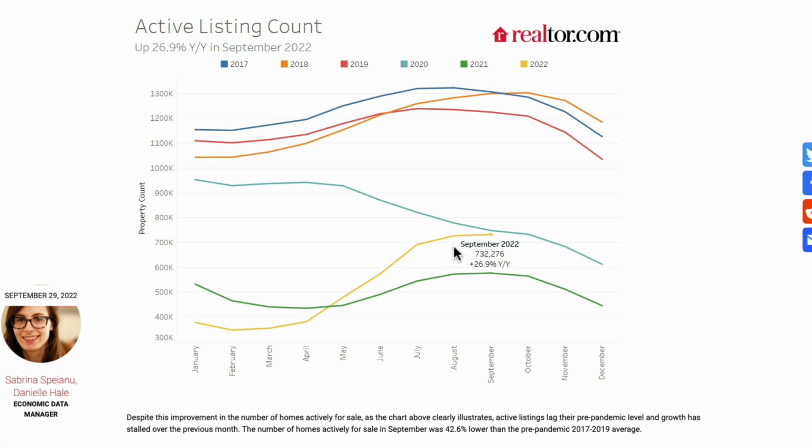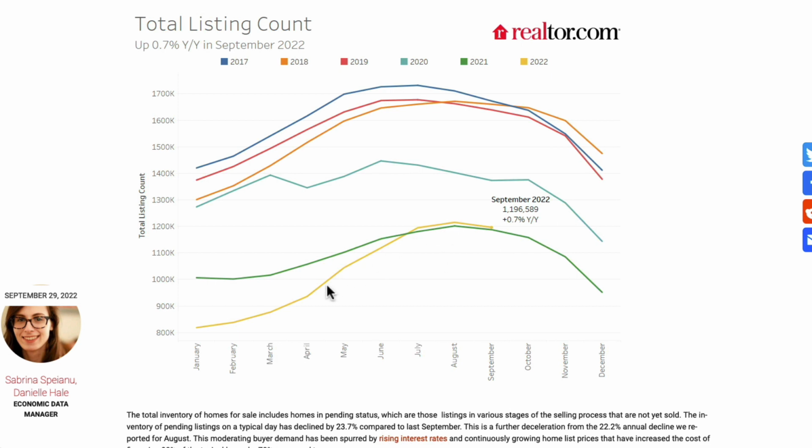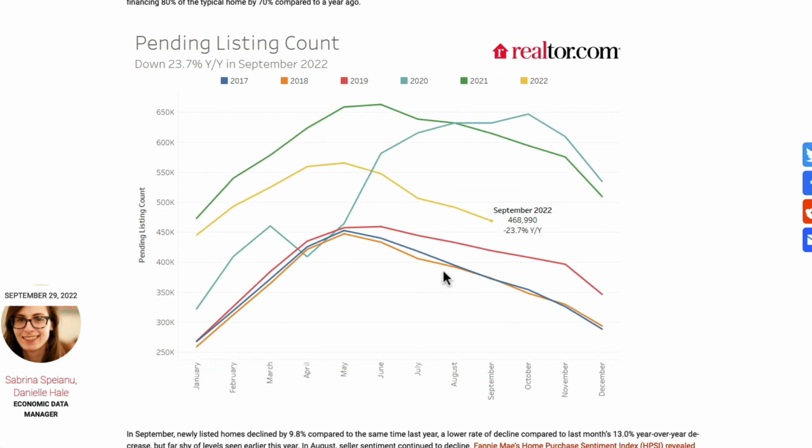So homeowners are just saying, well, I'm not going to sell in this market. I'll wait. We can see the same thing here with total listing count. It looked like it was elevating, and then it's rolling over. Now it's decreasing. It's only up 0.7% year over year, and this is 2021. Pre-pandemic is up here. So with higher rates, you have lower demand, but you're also getting lower supply. Home builders are not going to build spec homes, and homeowners are saying, I can wait before I sell. I don't need to sell right now, and they're just not listing their homes or are taking them off the market.